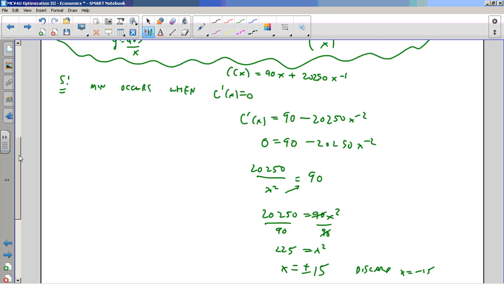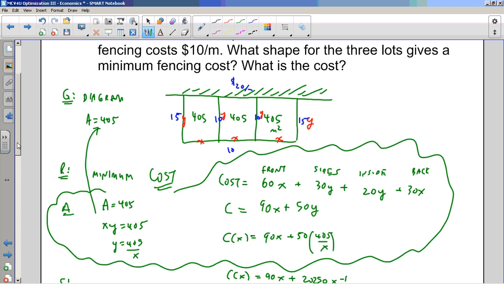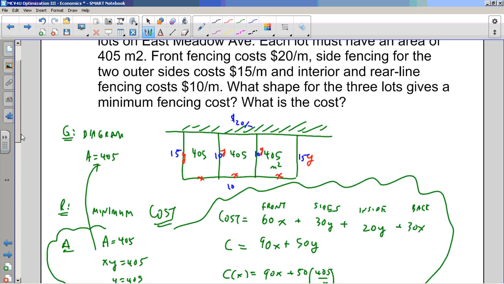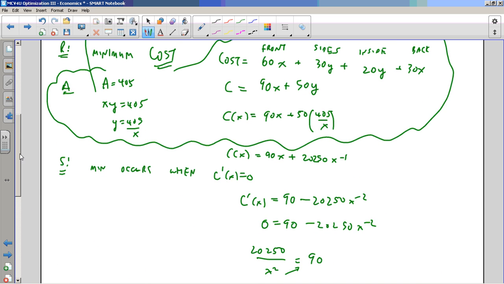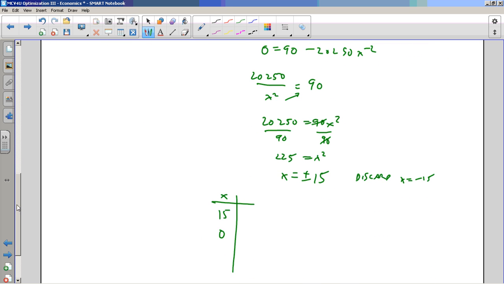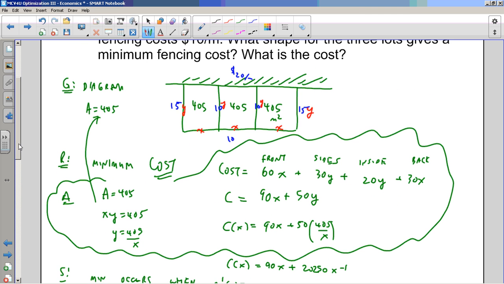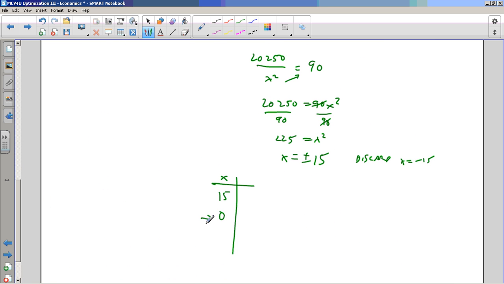What would be the other possibilities? Well, X could be 0, right? I guess. Or it could be up to almost the entire thing. So what's the entire thing? Could X be 0 actually? No, not really. X has got to be greater than 0, but we could think of it as being the endpoint 0, because it could be 0.00001, teeny little width and a really, really long lot, I suppose. But we know that's going to be the maximum cost.